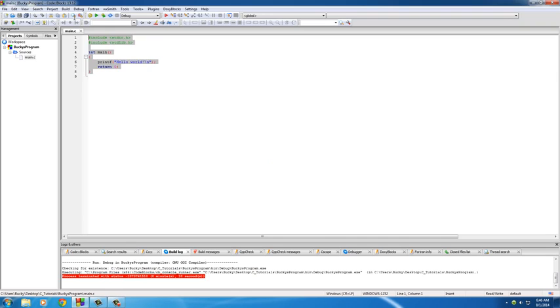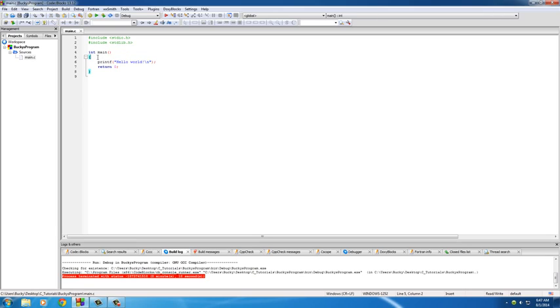Now, this one right here is actually a very basic function that's necessary for all C programs. And I'll tell you guys about the different pieces of this right now, just so we actually have an idea of what we're looking at. So pretty much, whenever you run a program, the computer is automatically going to look for a function called main. So you need to have this function no matter what.